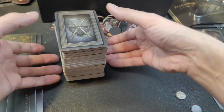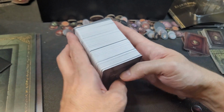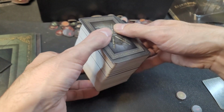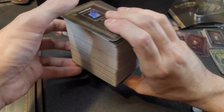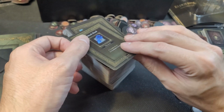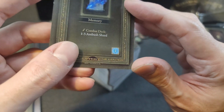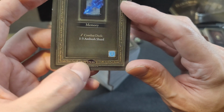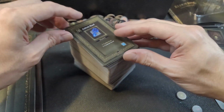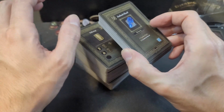This is the combat deck. It is 228 cards full. Now, that doesn't mean that you're going to be drawing from these 228 cards. The combat deck is comprised of very specific actions or specific items or weapon abilities that I know will belong to very specific enemies. Each card is also numbered, very small, bottom dead center, which tells me that we're going to be doing a lot of deck searching to get the cards that we want for a specific encounter. You will not want to shuffle these.